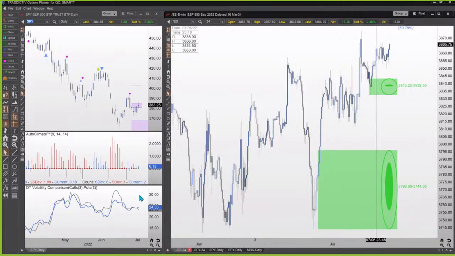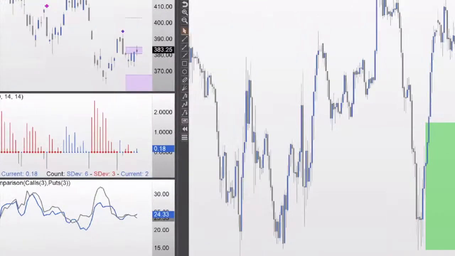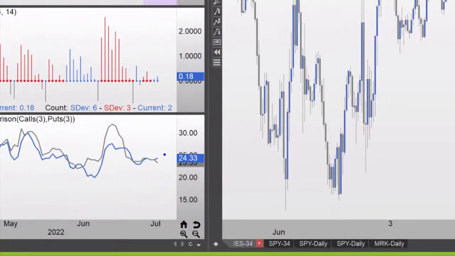But what's very important to me, and now we are talking about options data, is the fact that here below I have the implied volatility that we just learned about in the lesson, but I have it broken down into two. Instead of implied volatility for the options overall, I got in blue color the implied volatility for the calls only. And in gray color, I have the implied volatility for the puts only.